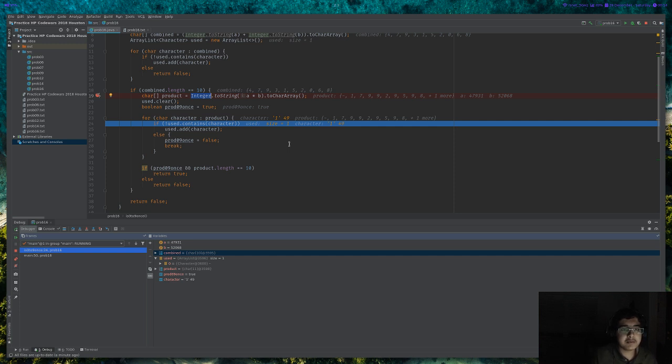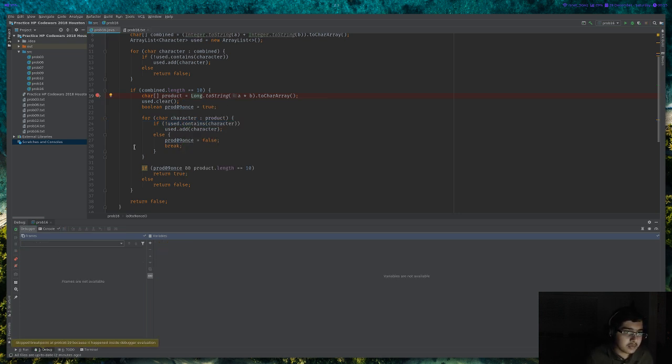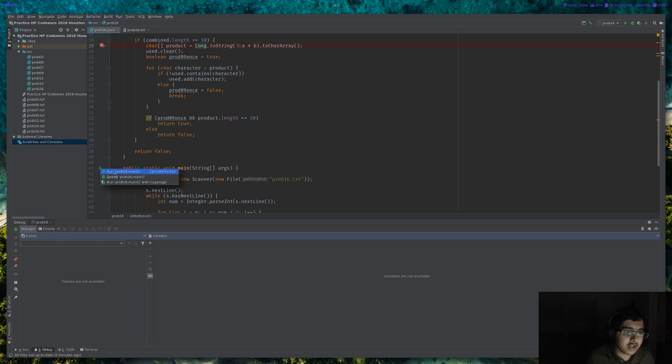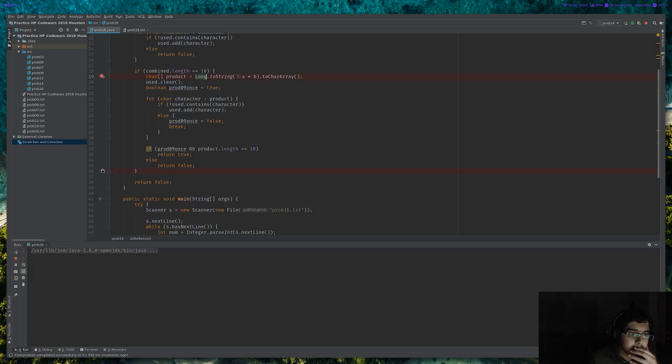Actually, I could do Long dot toString. Yeah, just long. That could be the issue. I could be integer overflowing. Nope, that didn't fix it.